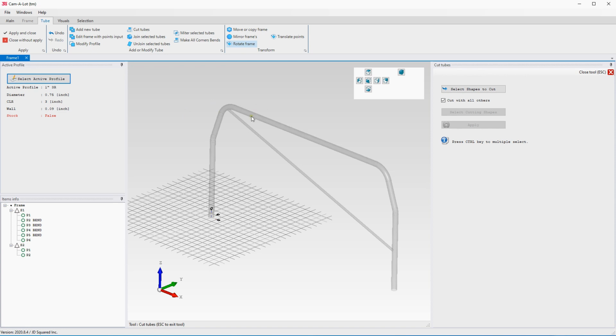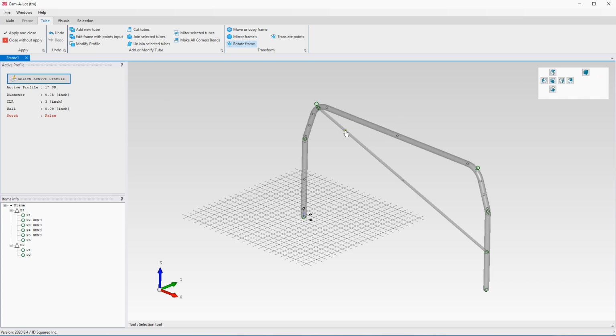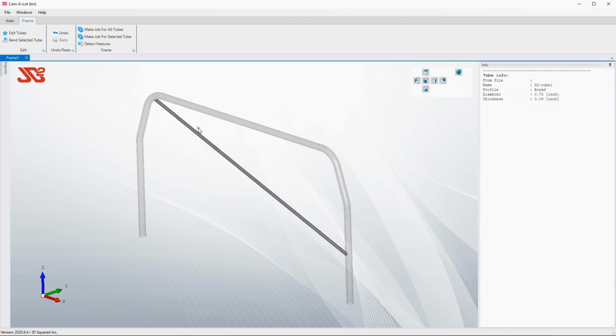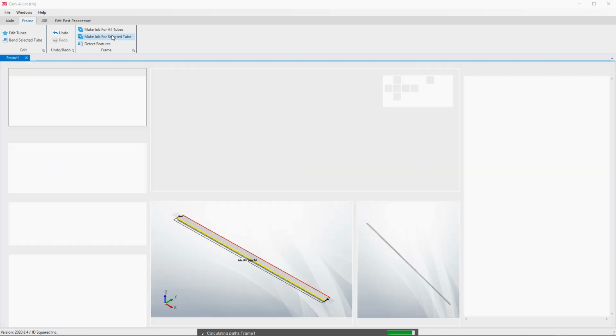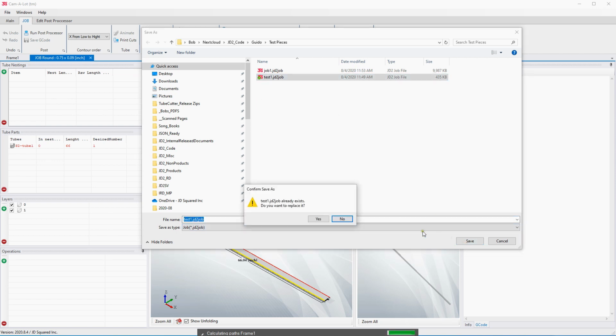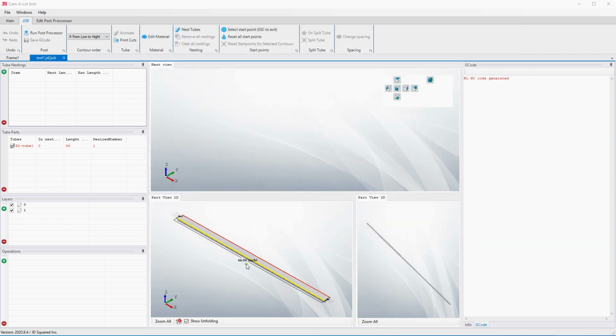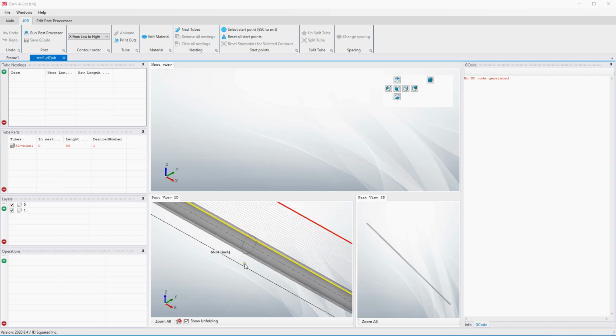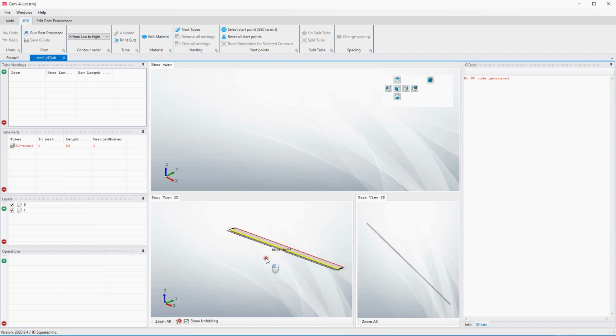Okay, now let's go ahead and cut that piece of tubing. We're going to close the tool. This time we've done the design, we've done the bending. Now let's go do the cutting part of it. So we're going to apply and close. Let's pick this tube here, and this time we're going to make a job for the selected tube. Remember, I didn't really look to see how long that tube is, and I don't really have to. We're going to save the job. It wants us to always save a job. Now, it's telling you this is the length of your tube right here, 66.04 inches, just shy of 66 1/16 of an inch.